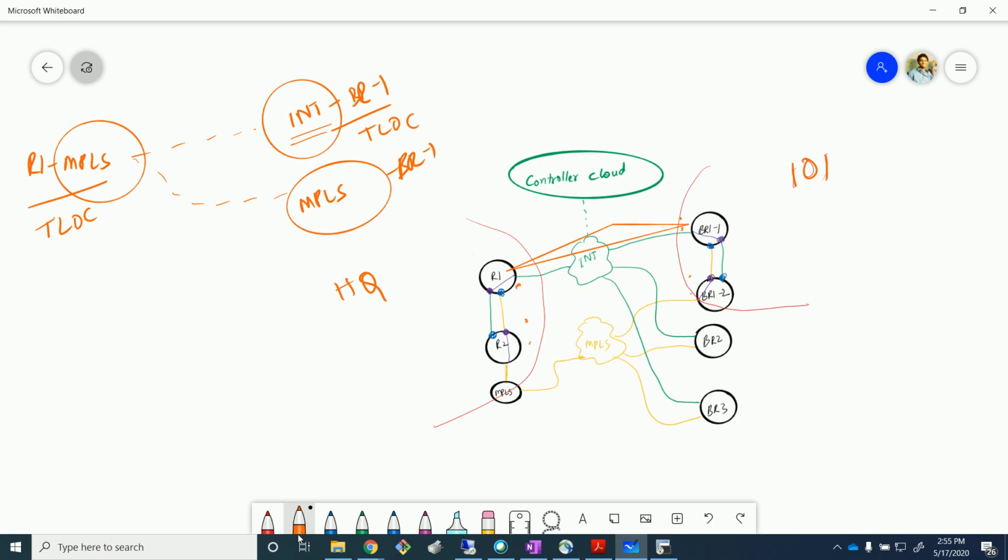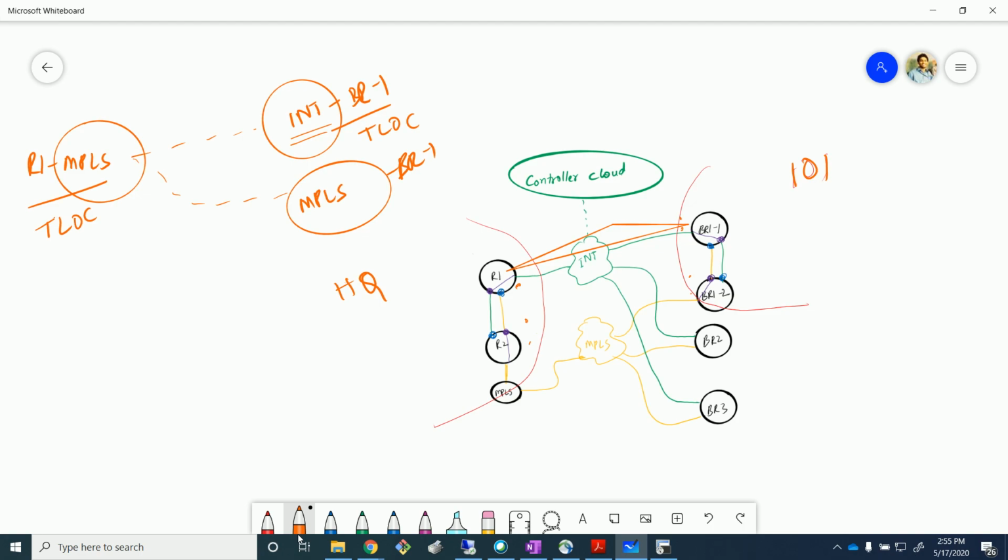Now, in an actual scenario, this might cause the performance of an application to deteriorate, because say your MPLS transport has better quality, and you're selecting MPLS on one side, but on the other side it might switch over to another transport, because by default every vEdge tries to form tunnels with every TLOC.